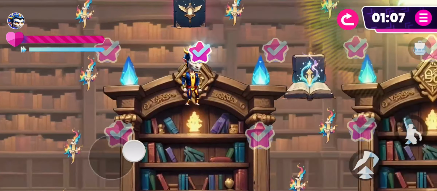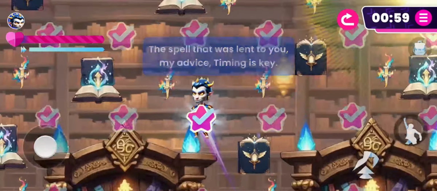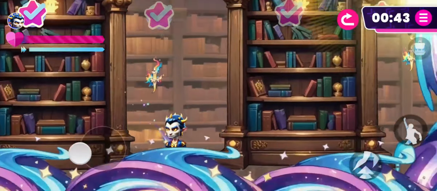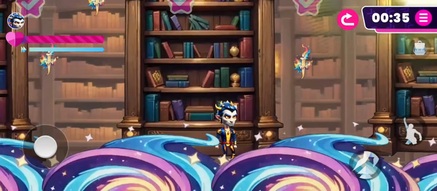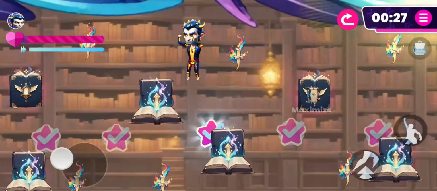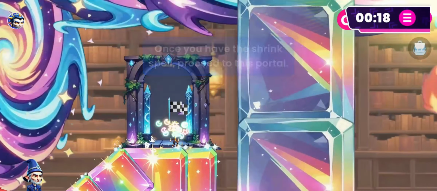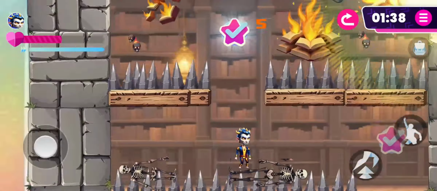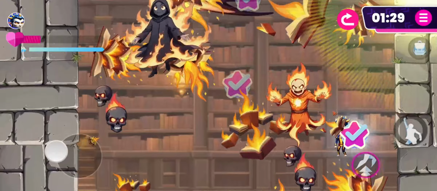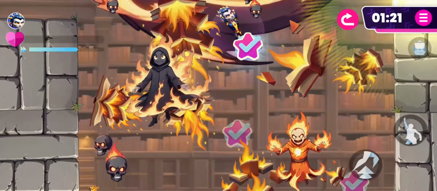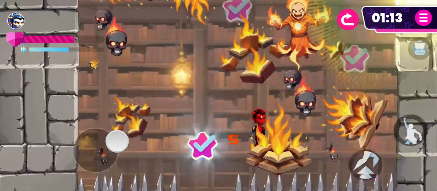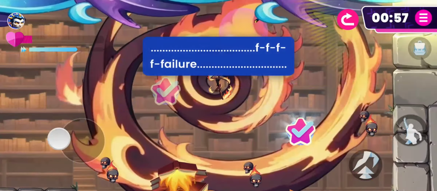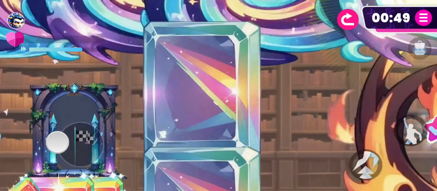So now let me show you how I've overcome this. Okay, so just getting the right timing, not to get on the next checkpoint, is slowly moving upwards, and there, I got the shrink, and then I finished. So let's now start on the forbidden trial. Okay, as you can see, I couldn't get the timing right, but one step at a time, I will be able to. Alright, next one, the second one, third one, and there, I made it.